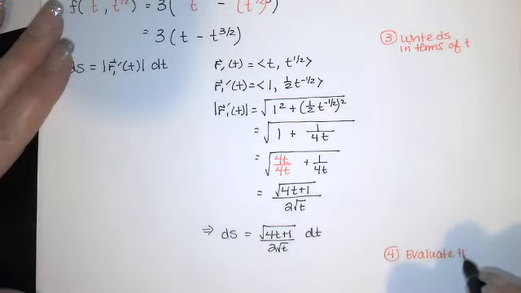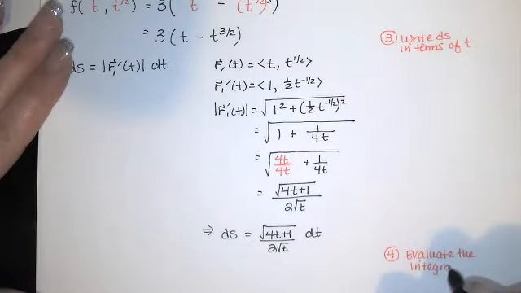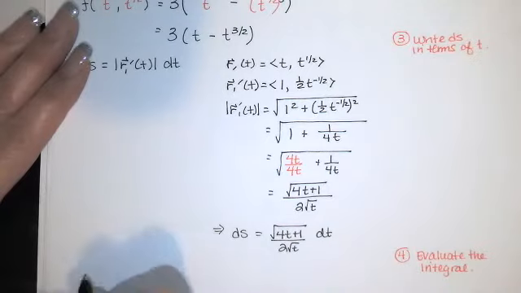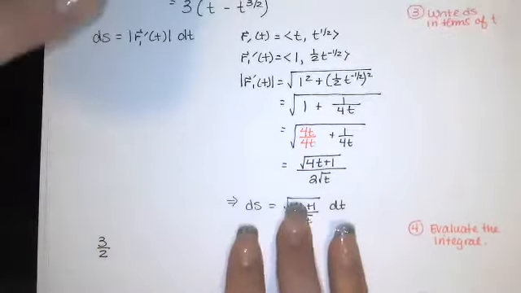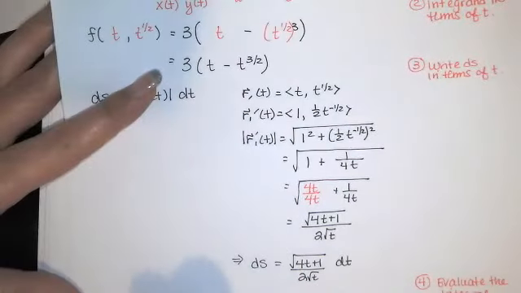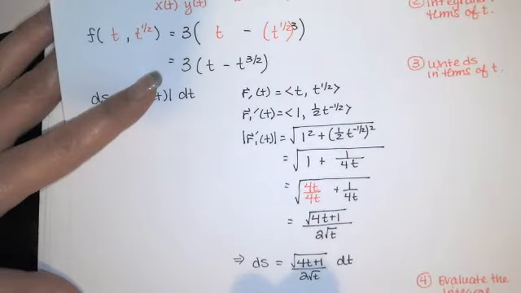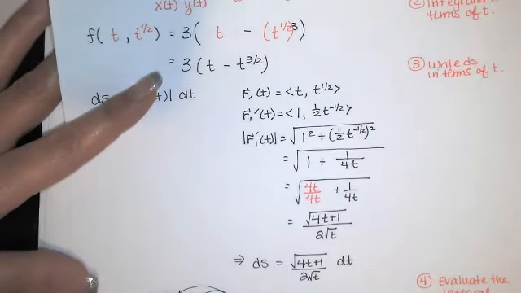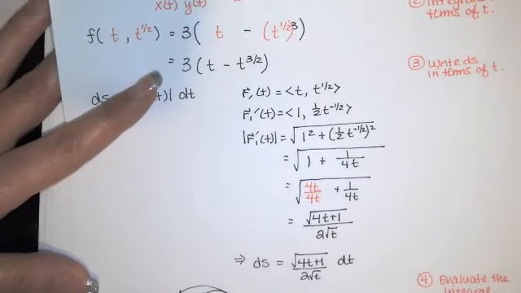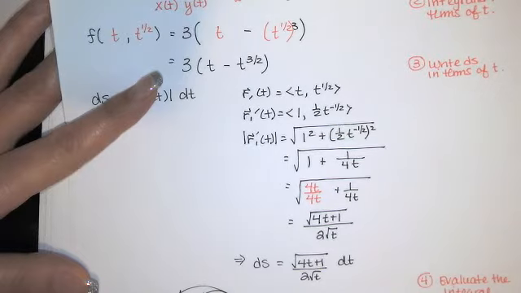So we want to evaluate the integral now. That requires doing a little bit of algebra. So first of all, I'll bring that 3/2 outside of my definite integral. And then I've got t minus t to the 3/2 times t to the -1/2 times this square root. And if we distribute, let's see what we get. So I'll have t to the 1/2 minus t times the square root of 4t plus 1 dt.